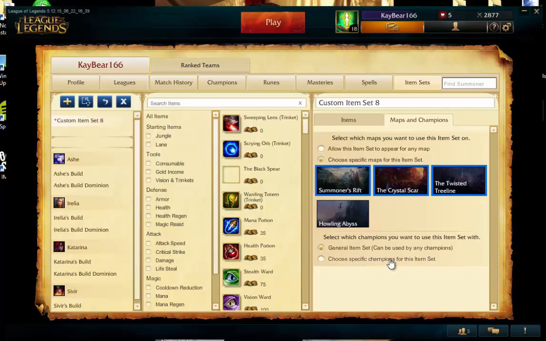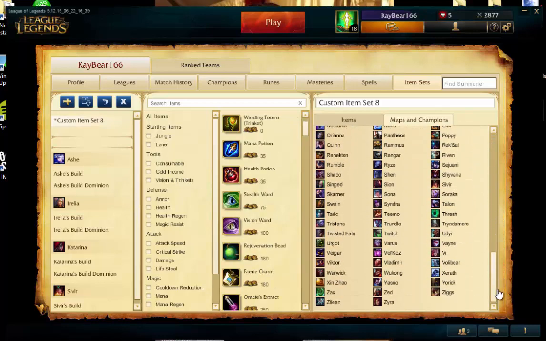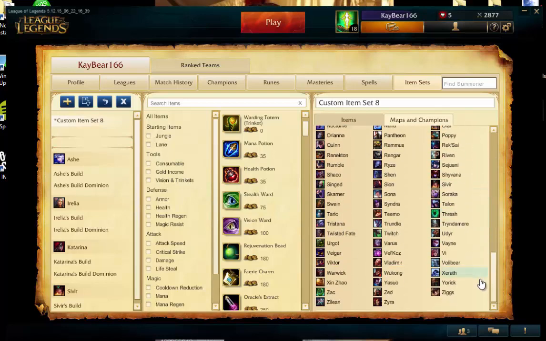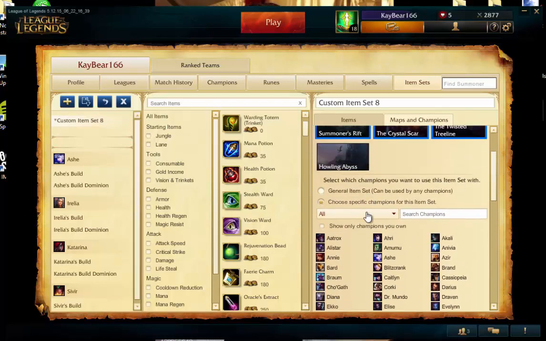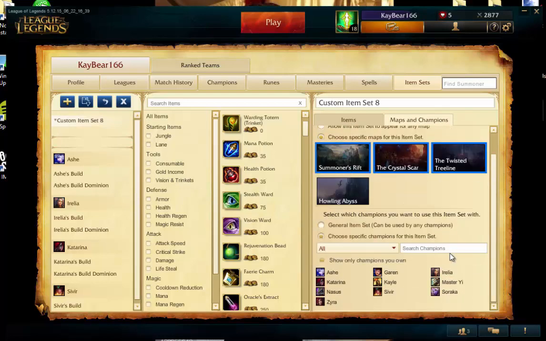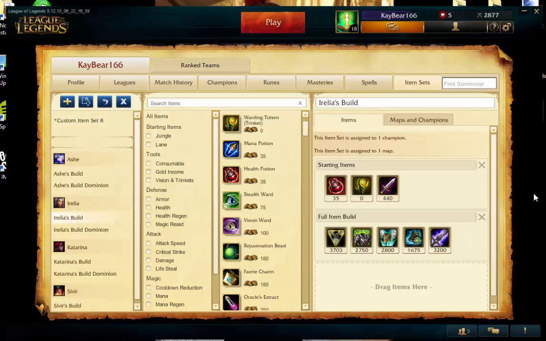And then you could choose specific characters. And this is literally all the characters in alphabetical order that are on League. And if you don't want to have to go through and find your character, you just show your own champions, and there you go, and you choose whatever. You can rename the item. I usually rename it by the champion's name. So for instance, Irelia, I call it Irelia's build. This is her starting items, and then this is her full item build.